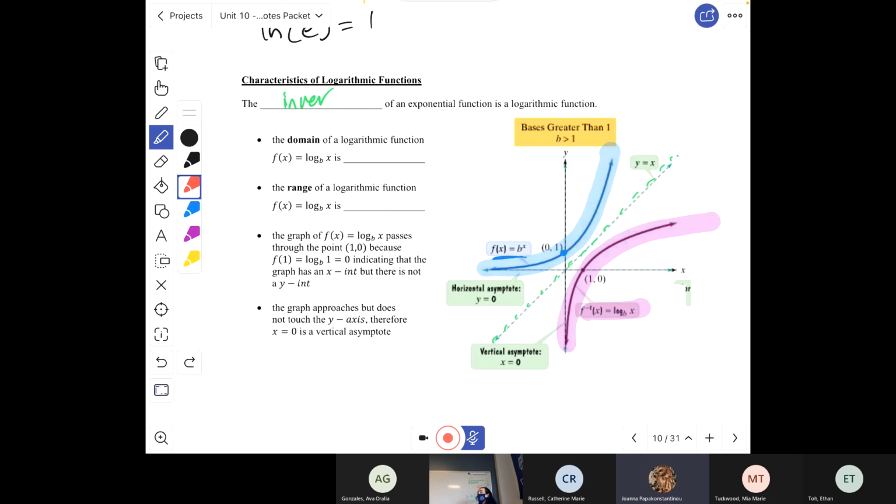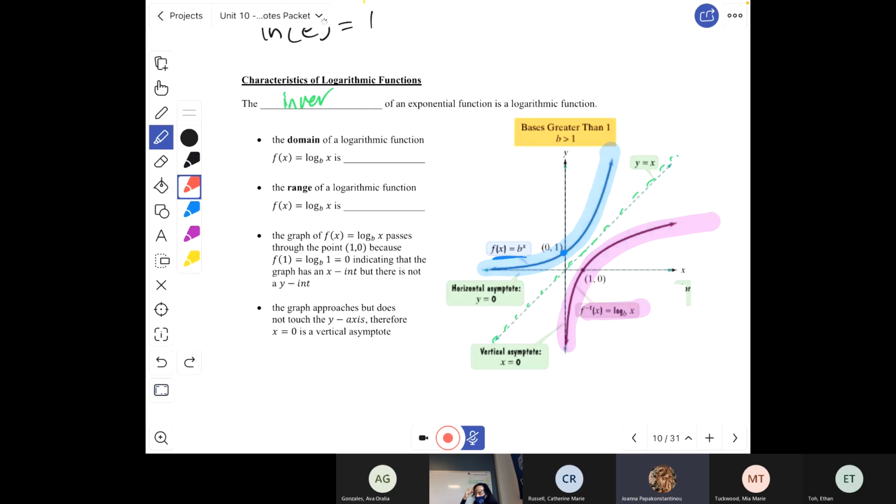It is the reflection across y equals x, but it is also the interchanging of the domain and the range values. So if I ask you to graph a logarithmic function, if you can convert it to an exponential function, you can create a table of values. You don't need a calculator. You could graph the exponential function, then take those domain and range values, interchange those ordered pair values, get the ordered pairs for the inverse, and then just connect it.